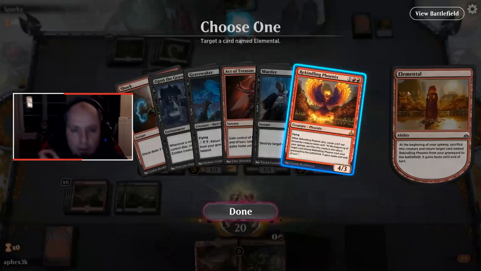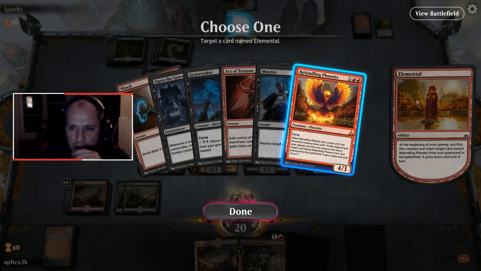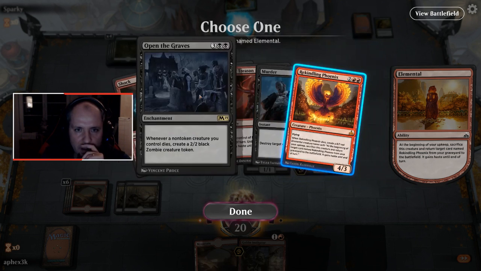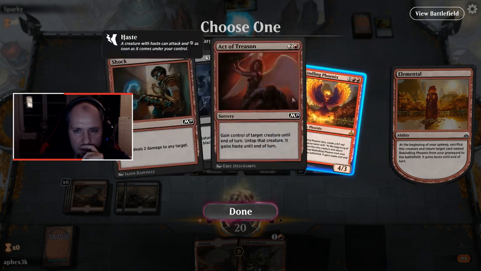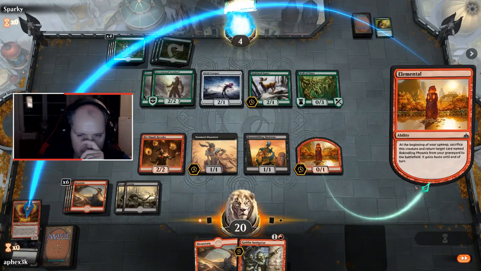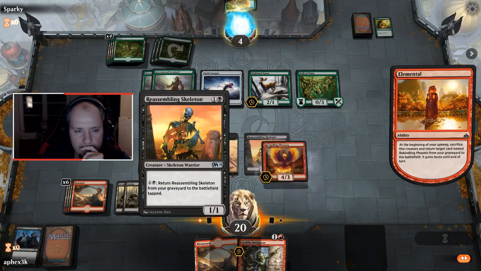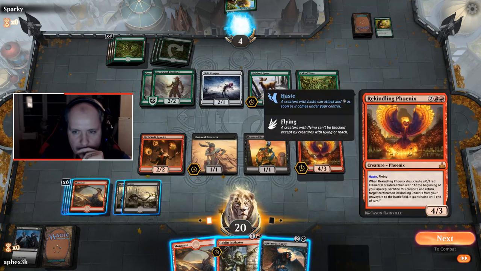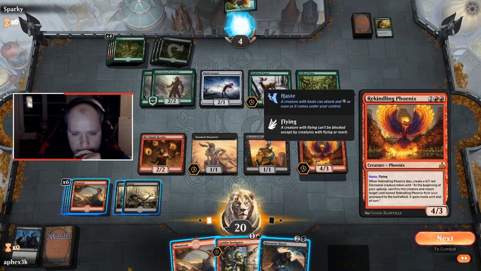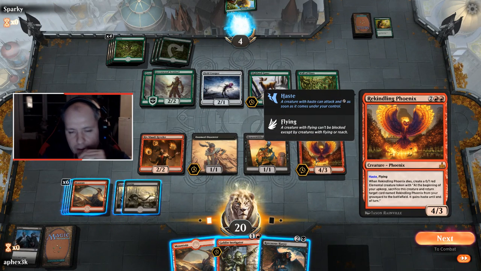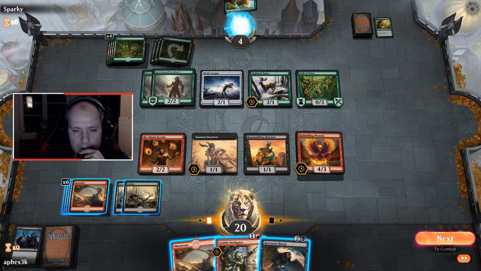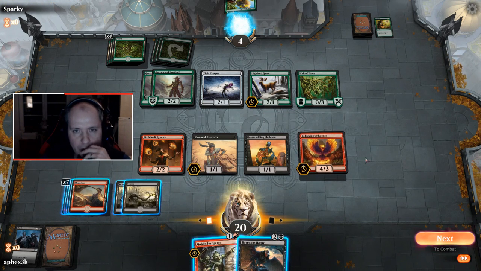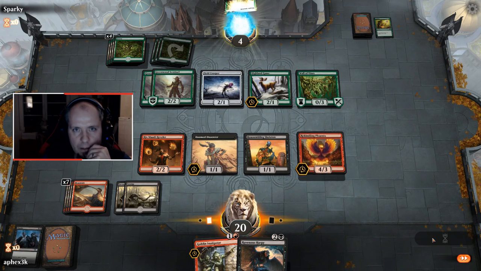And now at the beginning of my turn, the effect of my elemental comes into play, where basically this token gets sacrificed, and I have to look into my library where I can find a card named Rekindling Phoenix, right? And then that card would come into play with haste, so that I can use it again. So it now has haste and flying. It only has haste until end of turn, right? So on the next turn, it doesn't require haste really. So let's see what happens next.